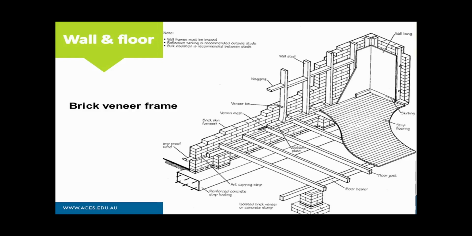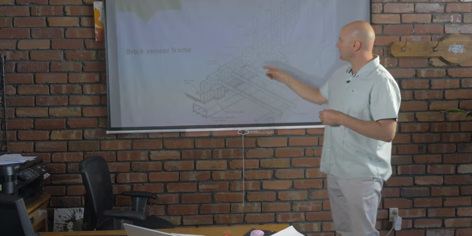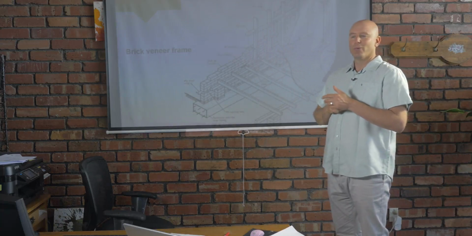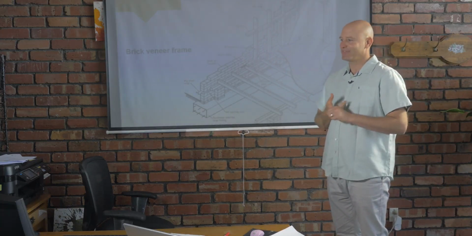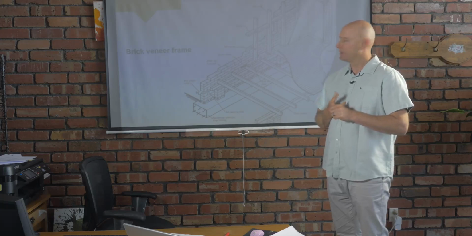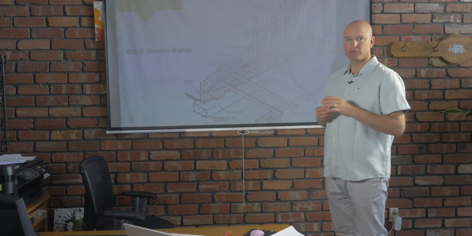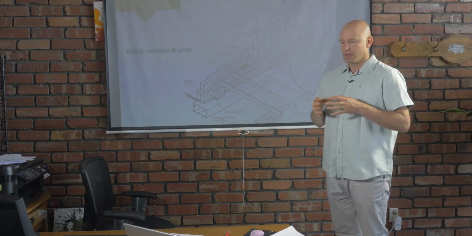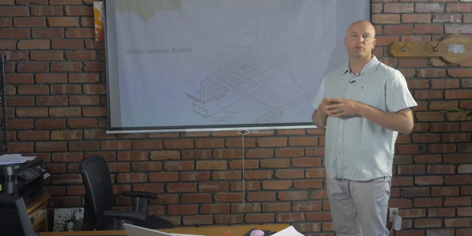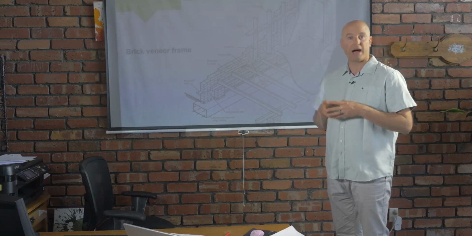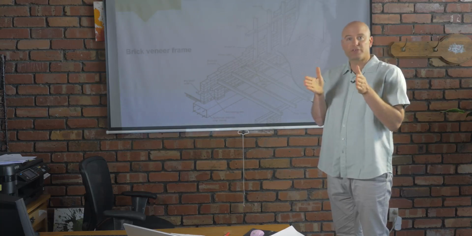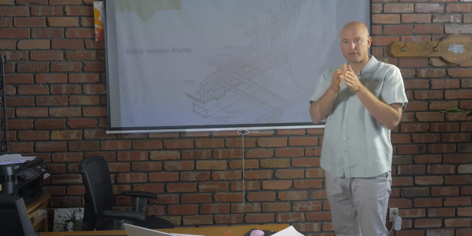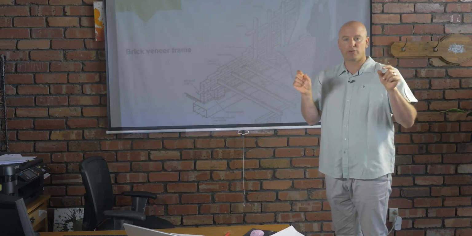The next diagram, a brick veneer frame. So here we have what I was trying to explain about a noggin. So in the wall here you have your stud, which is what you're always trying to get into. What's really important and is overlooked all the time, but you know you've got a great builder, is when you position the studs, when you're going to put in a bathroom, for example, they make sure that where you're going to put your toilet roll holder and your towel rails, they actually put studs closer together in those specific areas. They'll put in an extra stud and say, right, here are the studs, and this is where you want your towel rail or your toilet holder.